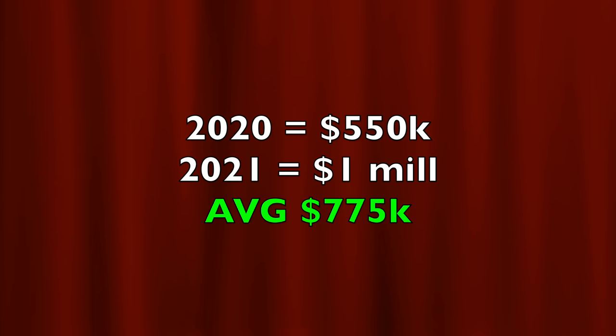Let me show you the cash we've generated over the past 12 months by using the Wheel Strategy. In December of 2020, we had right about $550,000 cash set aside for this strategy. Over the past 12 months, as I've been selling rental properties, I've been adding capital to this portfolio, and now it has just over a million dollars in cash. If we take the average capital set aside over the past year, we had on average right at $775,000. I know that may be a lot more than some of you have, and it may be less than others, but at least it gives you a number to work with.